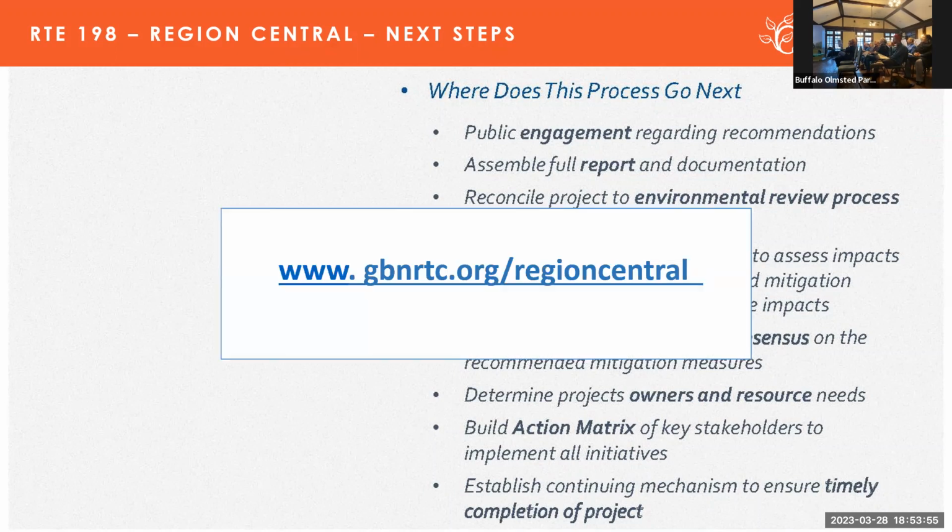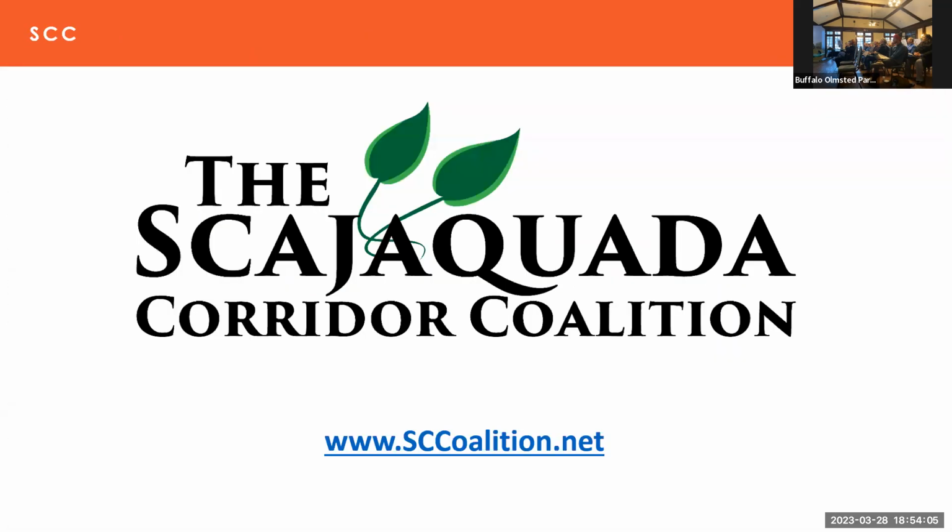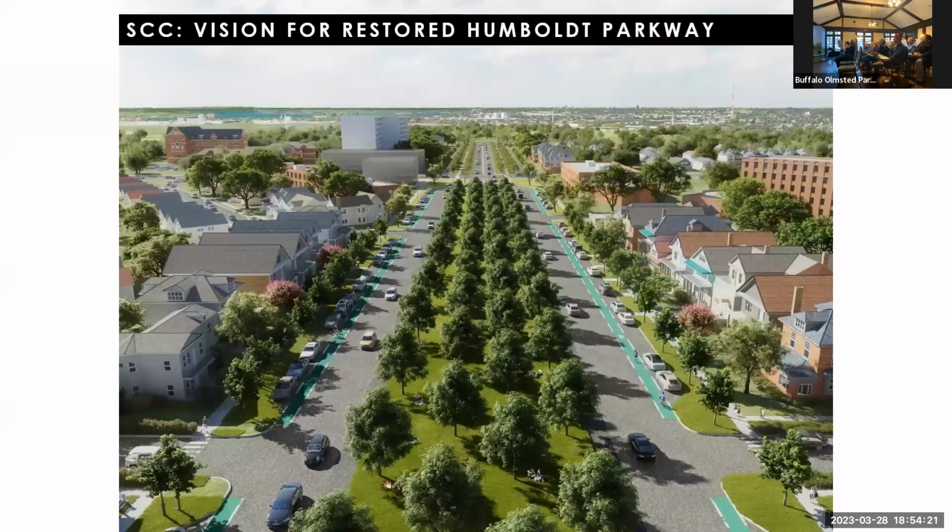So certainly we encourage you to go to their website, check out the project for yourself, reach out, ask questions, and get connected. But also we encourage you to get engaged with the coalition of stakeholders the Conservancy is a part of, who are kind of the watchdogs on this project. That's the Jacker Corridor Coalition, our website there. And we're going to continue to work on this project, getting our vision on the table.